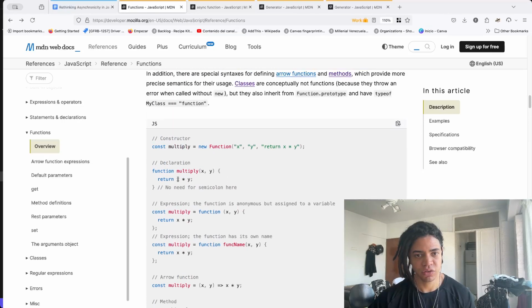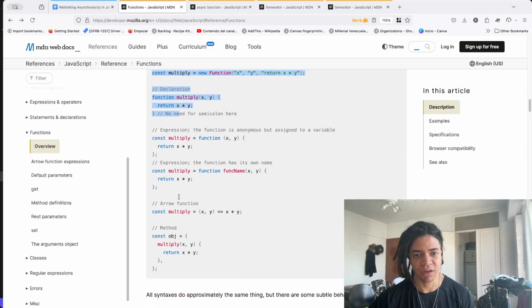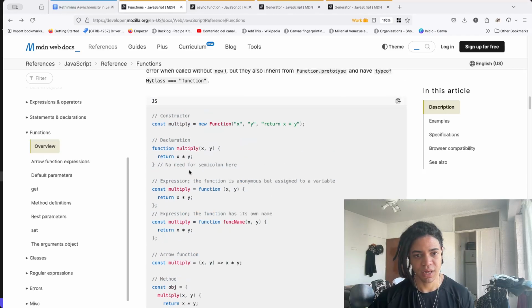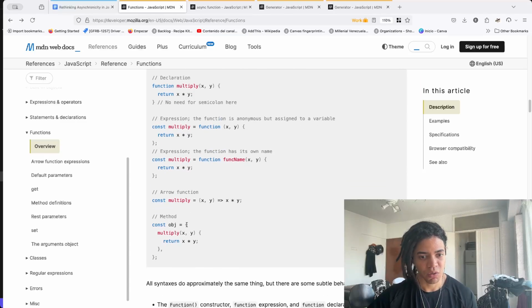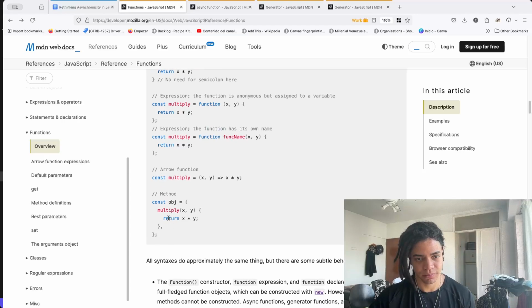So this is just the way of how you can declare a function, right? You now have 1, 2, 3, 4, 5, 6 ways of defining functions. Whether it's a constructor, or a declaration, or an expression with the function keyword, with a named function, or the arrow function, or inside of a method. See.